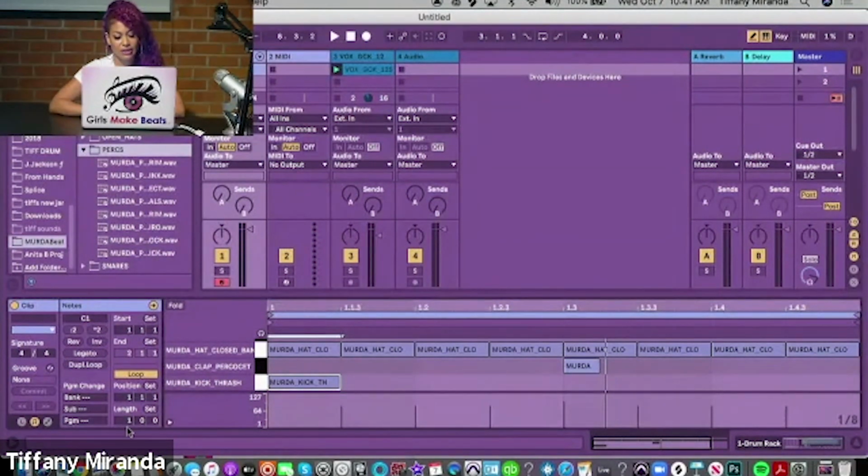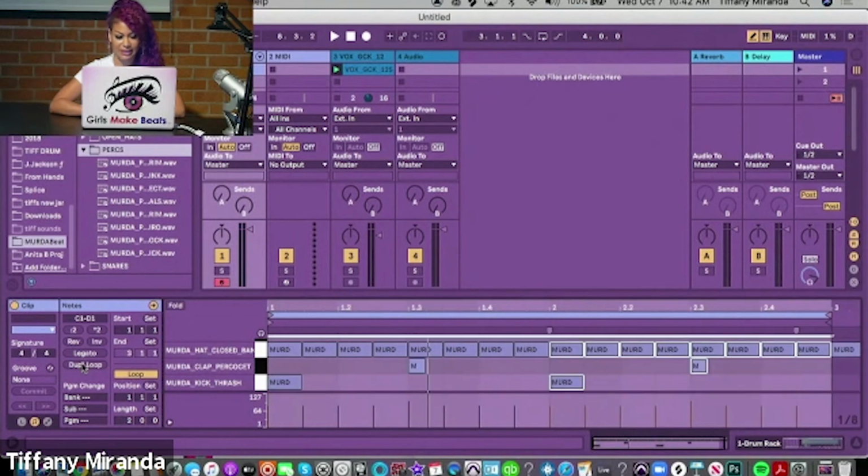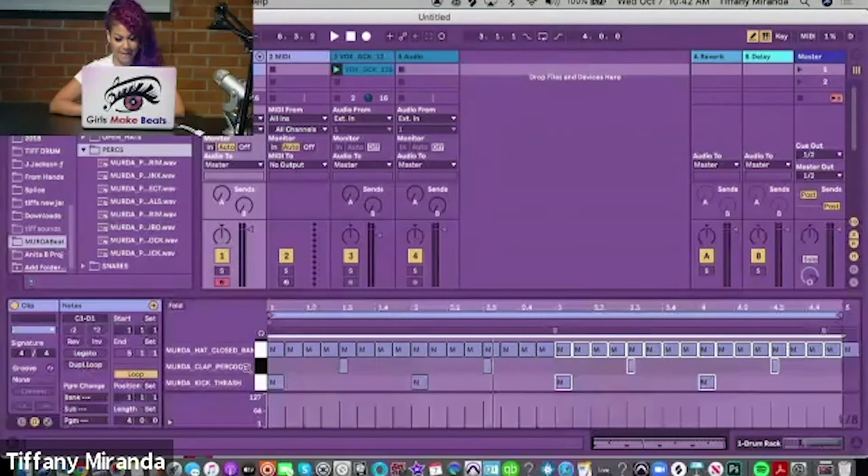So to change the length of the loop, you'll notice here in this bottom left section, it says 1 bar, right? And let's say I think this is cool what I did so far, but I want to switch up the way the kick is going to come in. So I'm going to go to duplicate loop. And look at that. It went from 1 bar to 2 bars, and it transferred over all my data. I'm going to do it again because I want it to be at least 4 bars. Okay.